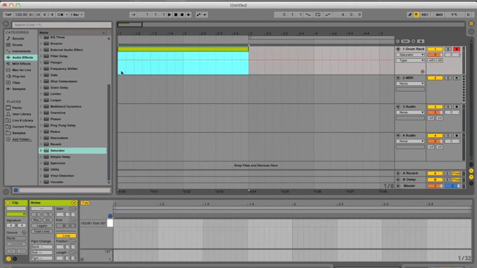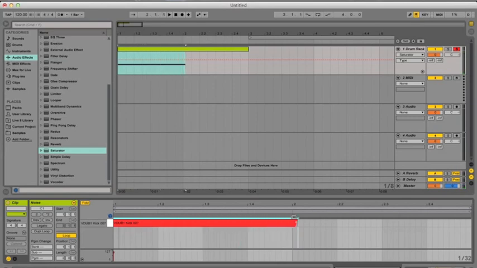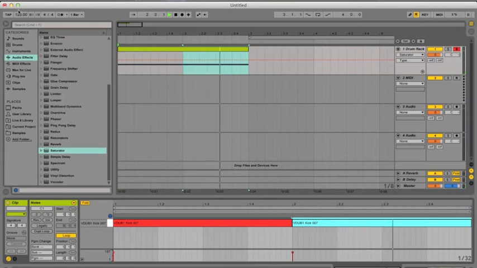Anyways, so we've got our little MIDI clip here. You edit the MIDI clip by double-clicking that colored line there. It'll bring up this little sub menu down here, and that's where we can enter in notes.